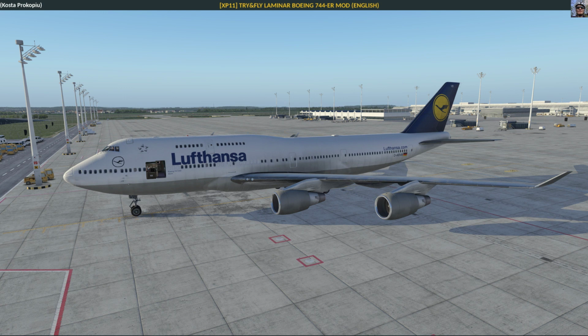Now there are basically two mods for the default 747 out there. One of them is kind of work in progress, and he also makes some changes, a little bit of sound modding and stuff like that, but relies more on other packages as well. Whereas this one here is a complete thing. It's about a gigabyte of download, and you have the end result without having to consolidate from several sources.